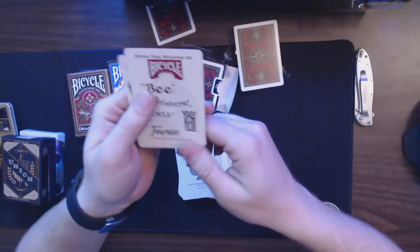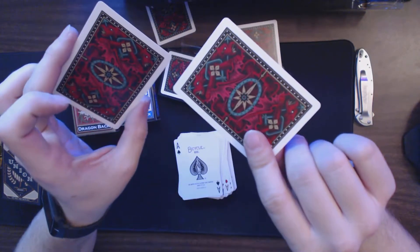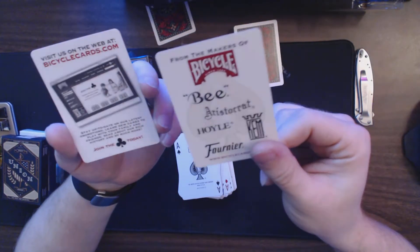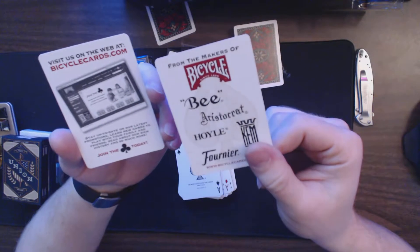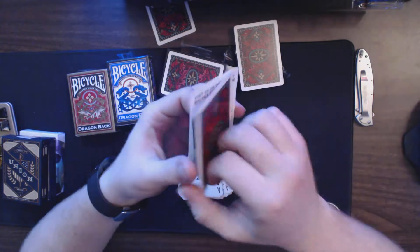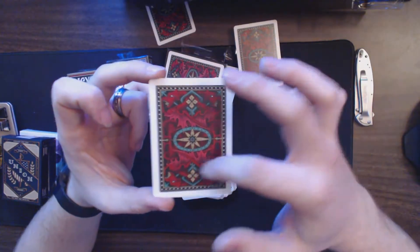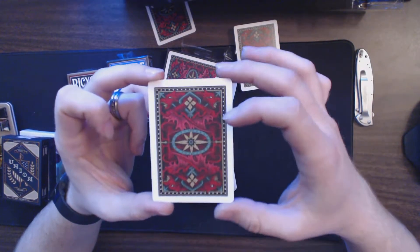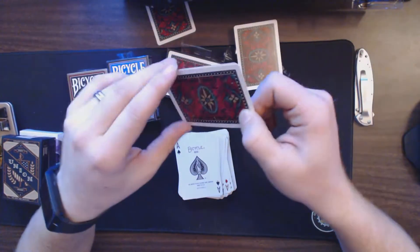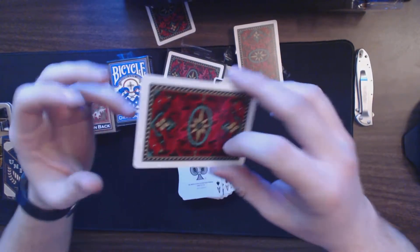On the other side you get the two gaff cards — or I suppose they're marketing cards. No double back, which is disappointing. I am going to make a double back out of these using a little bit of super glue or double-sided tape to put them together. Bicycle makes quite a few cards; you just put super glue around the edge and a little in the middle. It is obviously a double-thick card, so a spectator might notice this card is very thick.